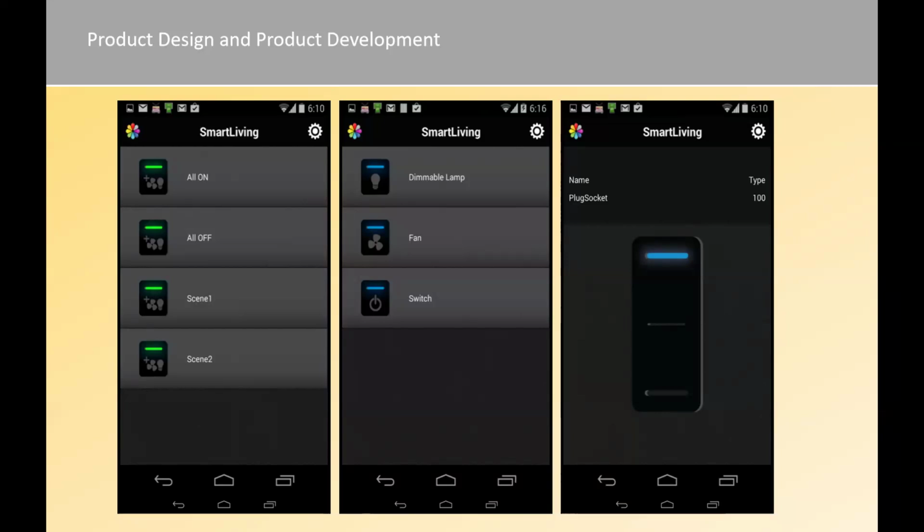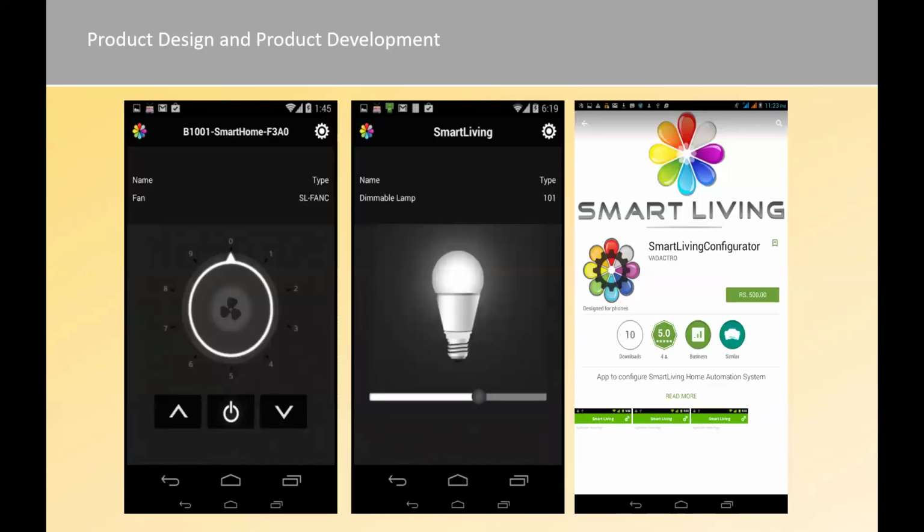So dimmable lamp, dimmable fan, dimmable tube lights, all these things could be done using this app. Yeah, this was for the fan. Okay, so fan is a rotational appliance, so that's why the graphic which is shown is in a circle. Even the lamp has this intensity kind of UI. The last screen which you see is the configurator. So a person who will come and install all these things in your home or in your institution, they will configure the entire network intranet for you. That was the configurator app.